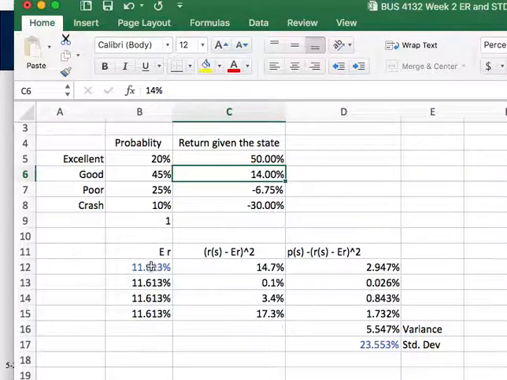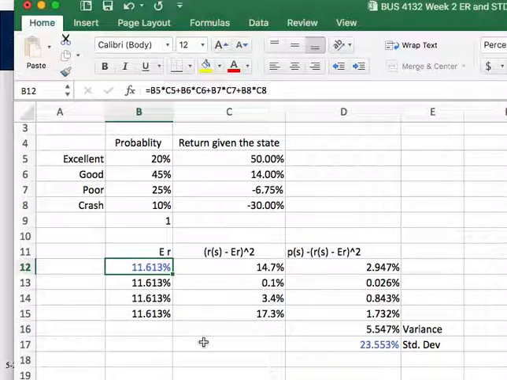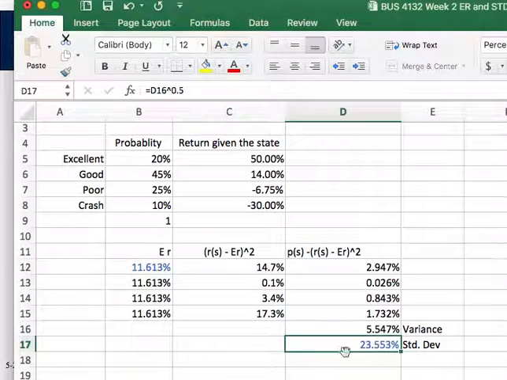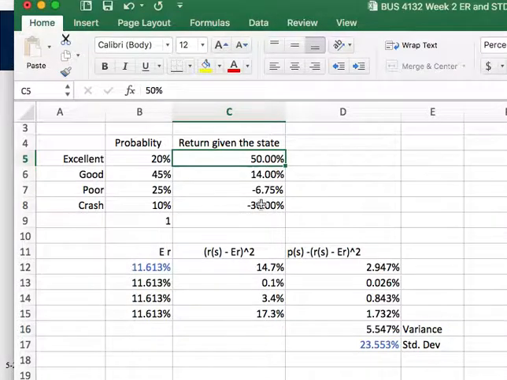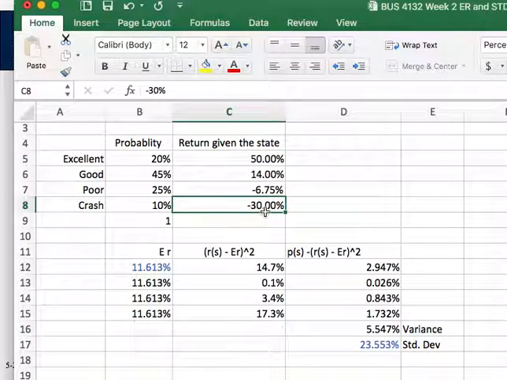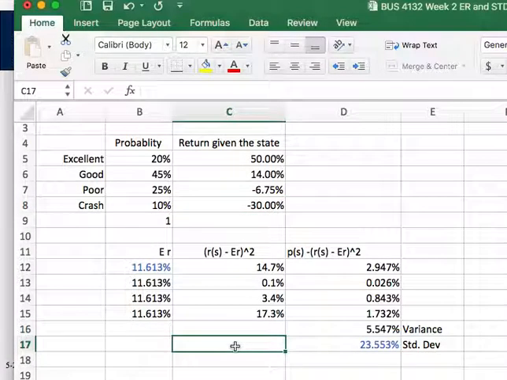Well, we have a higher expected return because the crash won't be so bad. And, of course, a little bit higher standard deviation because there's a little more volatility going on in the situation because of higher highs and lower, not lower lows, but low lows too. So there's more volatility going on. So you can play with this any way you want.